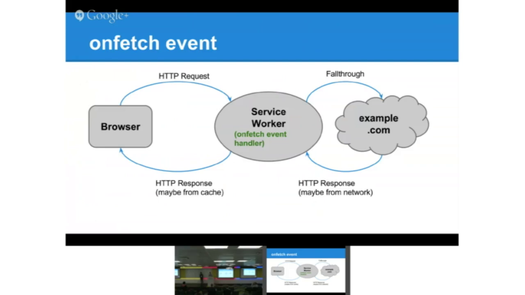and the service worker's fetch event handler would run, and the service worker can respond to the request. Usually, this would involve the cache that you saw in the previous slide, or it can fall through. It can just do nothing, and the request would go to the network as usual. It can also do other things like respond with another URL, in which case it wouldn't really be fall through. It'd be like, go to this other URL, and the browser would use the response from that URL to respond to the original one. So that's one big use case of service worker.